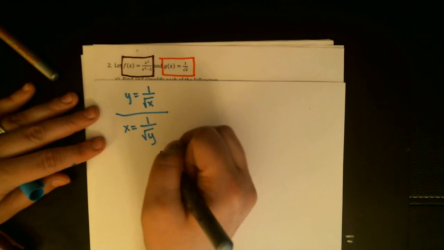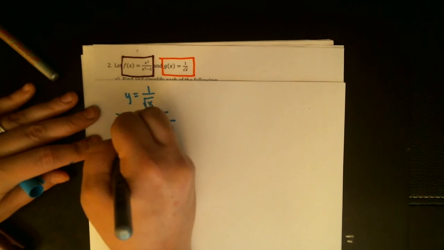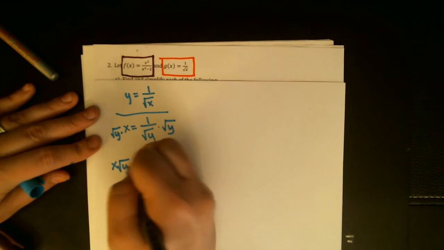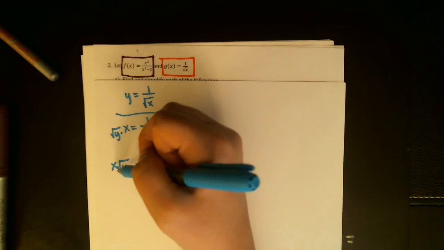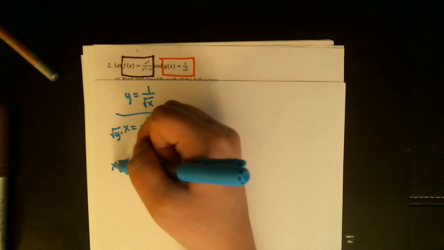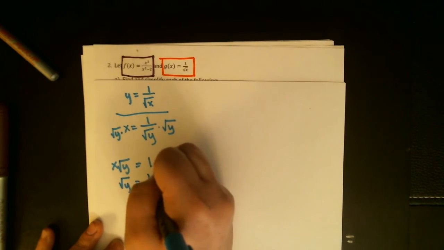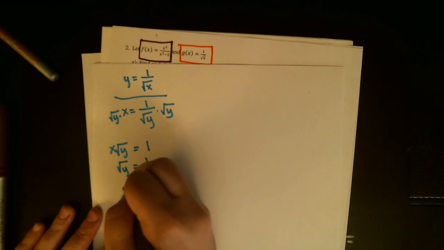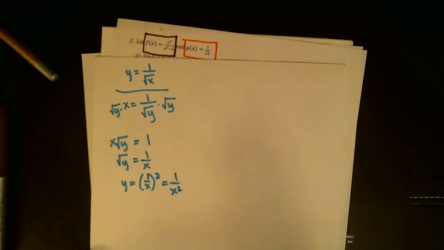So first thing, we're solving for y. Let's get y out of the denominator. So I'm going to multiply both sides by root y. So I have x root y equal to 1. That actually works out fairly nicely. Now I only have one y on the left-hand side, so I just have to get it by itself. Two things are happening. One is the square root is getting taken, and then we're multiplying by x. Since the multiplication is the last thing to happen, that's the first thing I should get rid of. So I'm going to divide both sides by x, and then I want to get rid of the square root by squaring, which means I get y equals 1 over x squared.